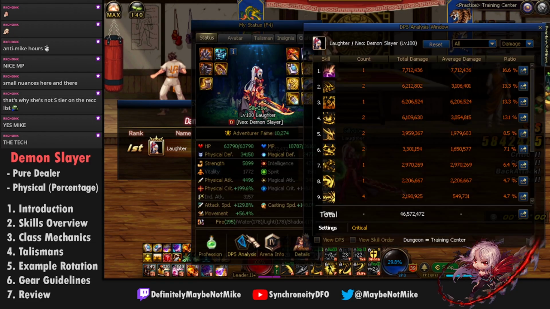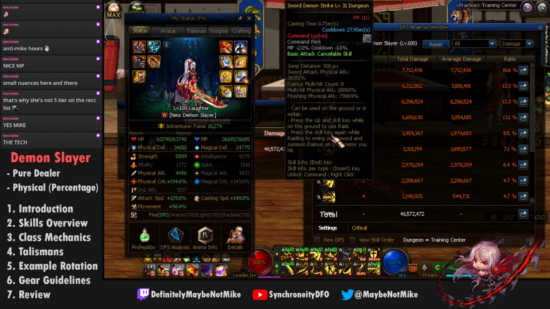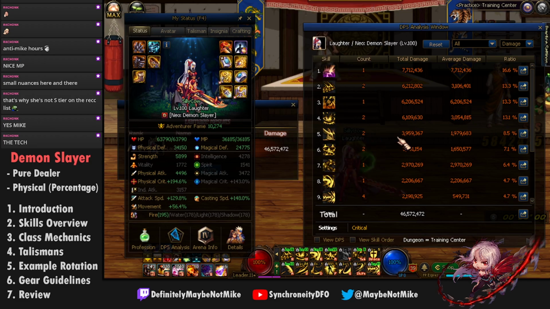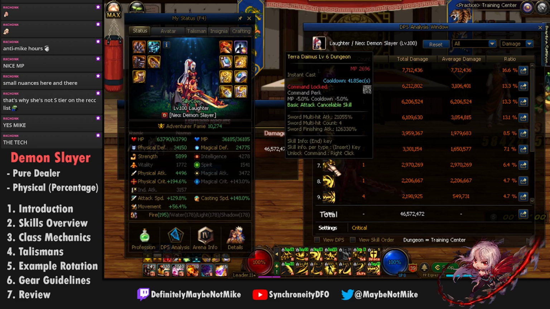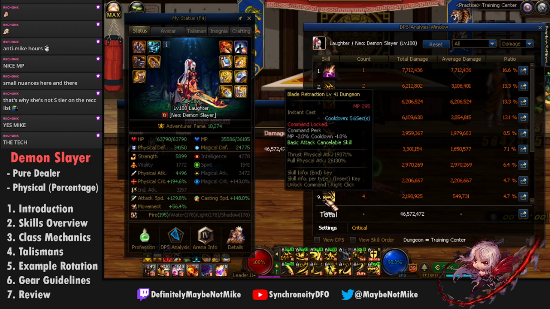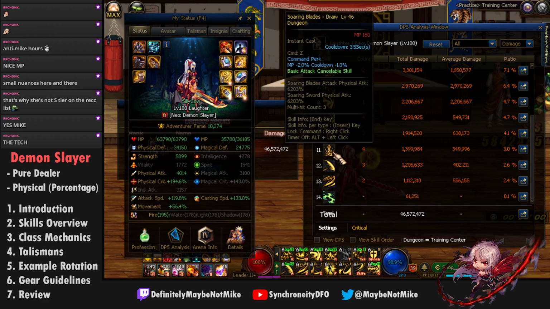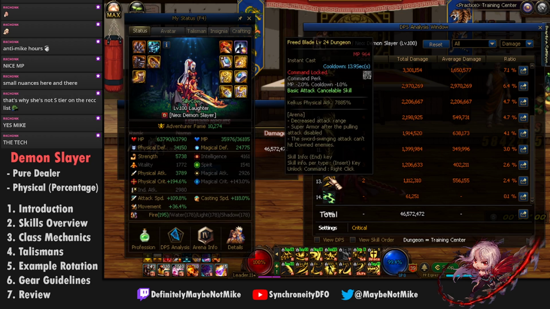That's about it. As you can see from the chart, Giga Slash did an enormous amount of damage. Extremity also did a lot of damage. Sword Demon Strike, I wasn't quite able to land the finisher on the second use, but still did a lot of damage. 2 choreographies, Terradimus, Gladio, 4 blade retractions. I probably could have gotten another one in there. Just didn't have enough time. Thrash, draw. I'm sorry, impale, draw, thrash, and then 2 freed blades.